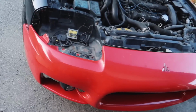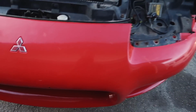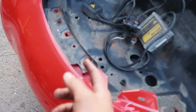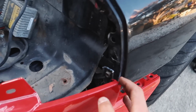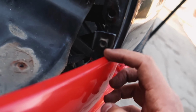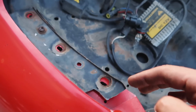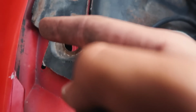Sun is starting to go down, so I hope I'm able to put this thing on right before. I did have to hit up Angel, the guy that sold me the bumper, because I didn't know you actually had to cut the mount. As you guys can see, the side ones clamp on here. You are gonna have to cut it right above the second bolt holder here.